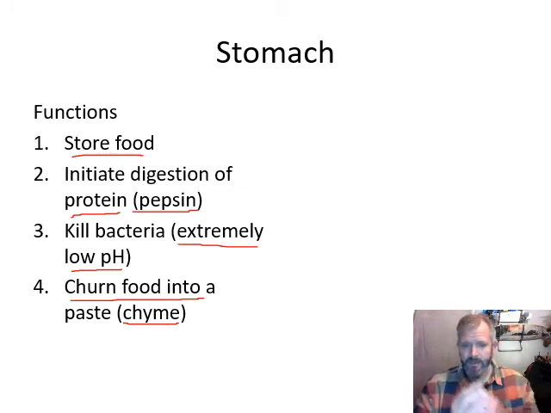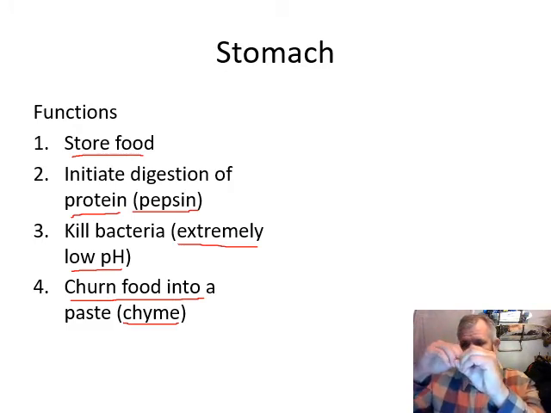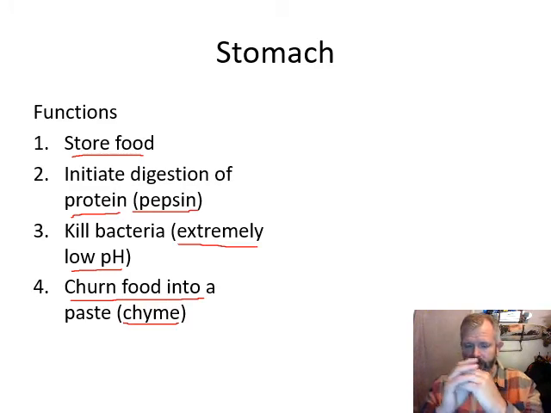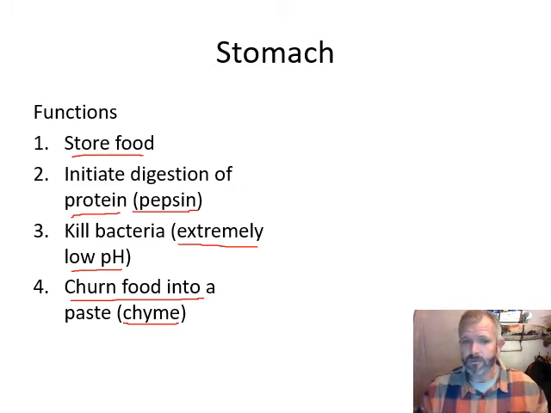We're breaking it down. And why do we have to do this mechanical digestion? We've got to have those enzymes. All right, if we had a big chunk of food, the enzymes can work on the outer layers, but it couldn't break down the stuff in the middle. So we've got to get this food broken down into small components so the enzymes can actually have activity on all the material, or as much as possible.